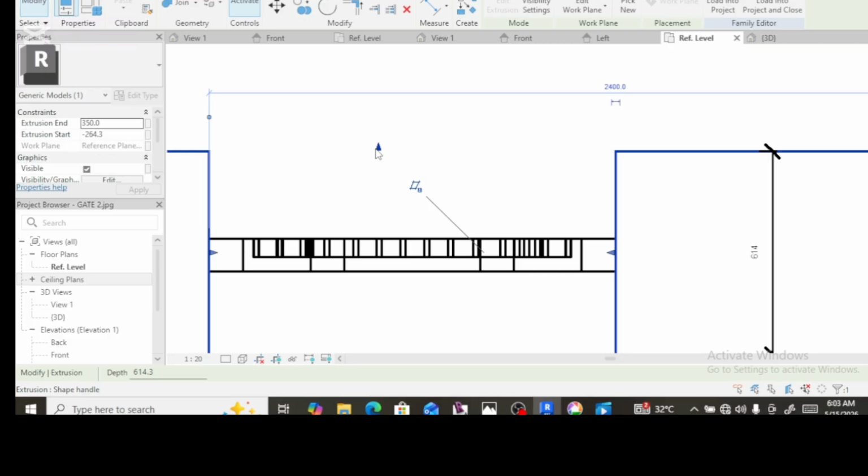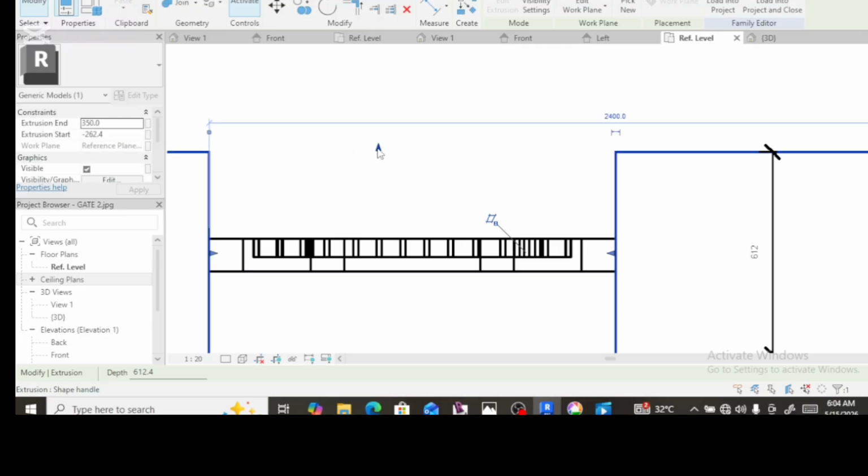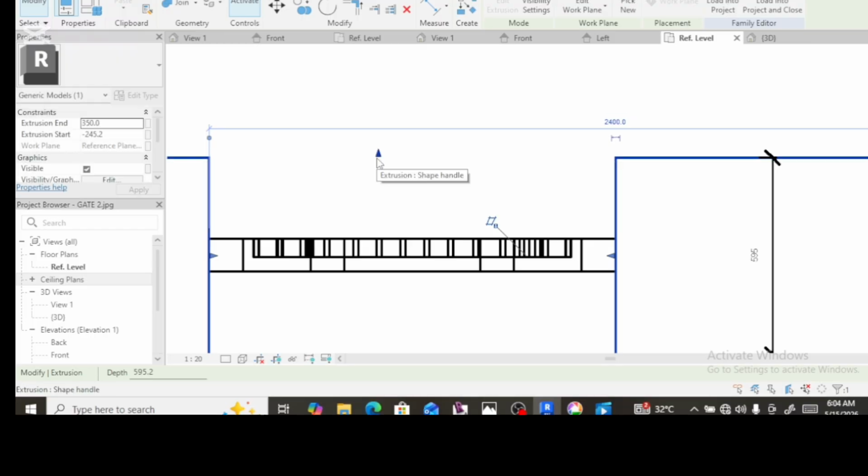Okay, let me zoom a bit. 612. Go down a bit again. 5 something there. 595.